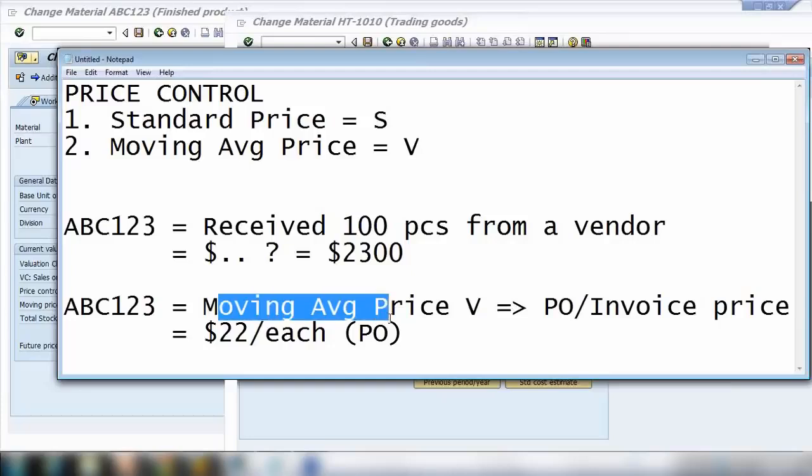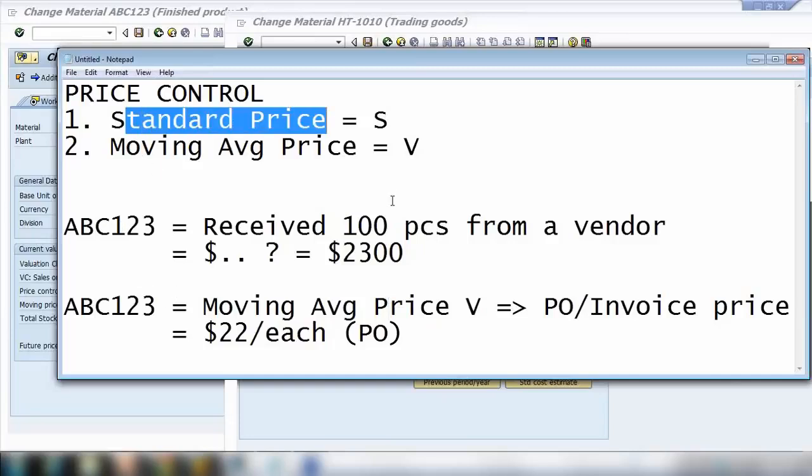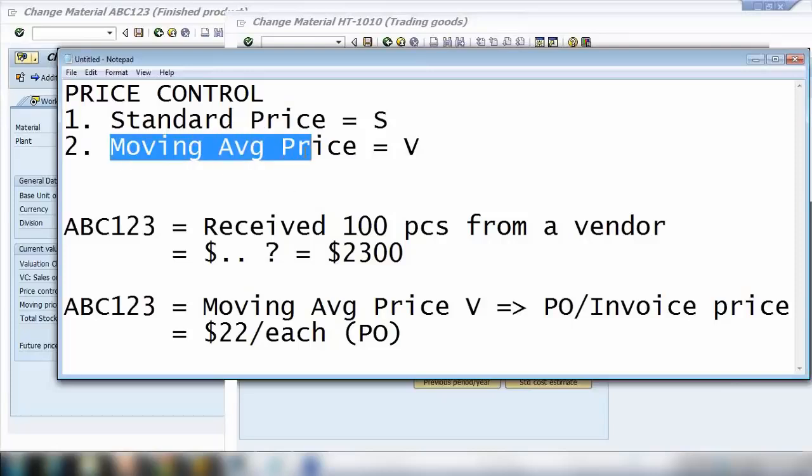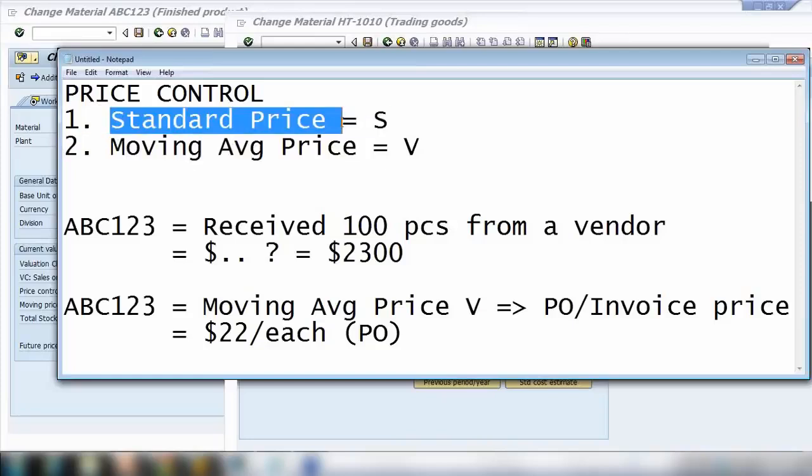So in a nutshell, the main difference is that standard price is a fixed price that is calculated by the finance department. However, moving average price will keep changing depending on the purchase order value every time, but this will never change. This will be calculated and fixed by the purchasing department and entered here.